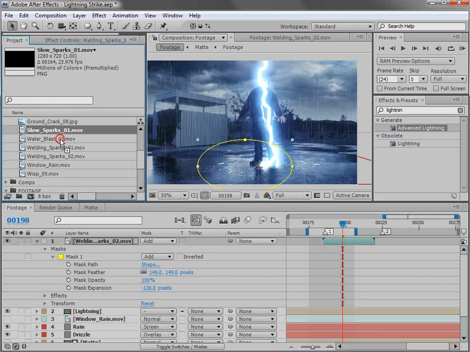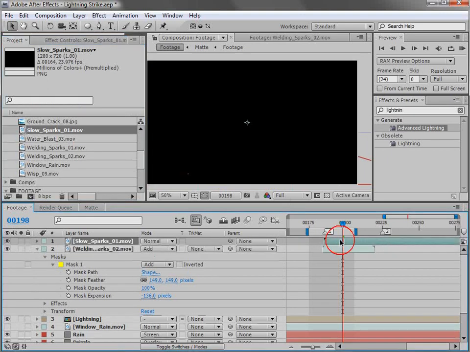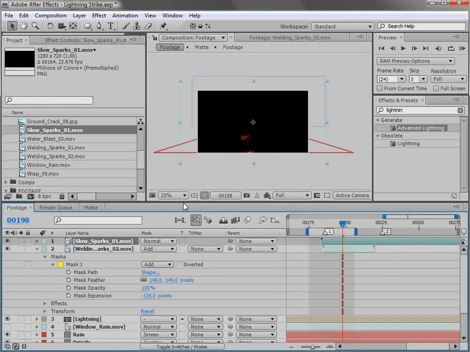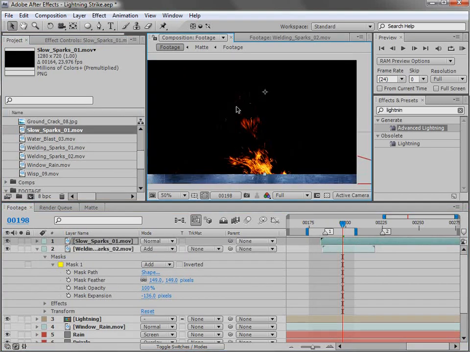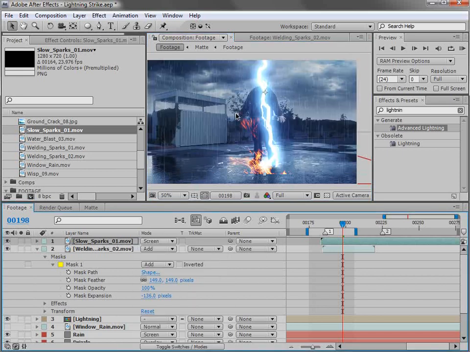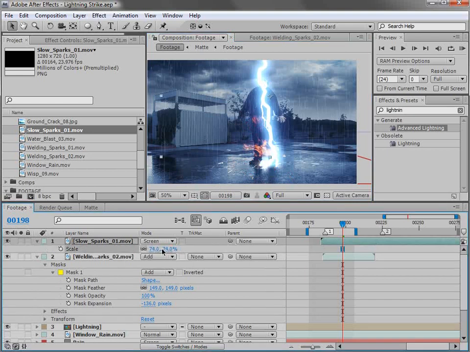Then we'll add some slow sparks, which is interestingly enough one of 2 elements that are not keyed out. There's just so much fine detail in this particular shot that it's a little bit better to screen it, and that way we didn't have to crush any of the edges, and they look a little bit better, and you'll be able to see that as they flutter away.